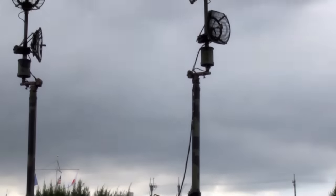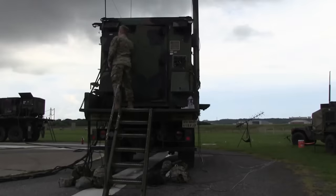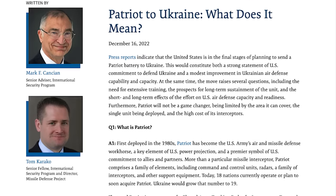The Army initially claimed an extremely high intercept success rate during the Gulf War, then rolled that back, and subsequent investigations made even that rolled-back claim look too high. This was headline news for literally years, painting the Patriot as an ineffective system benefiting from Army PR. SFC Long was the first to tell me that the Patriot's real success rate during the Gulf War was right around 25%, and the Government Accounting Office's own investigation supports that assertion. But Long also highlights the incredible progress the Patriot made between the Gulf War and Operation Iraqi Freedom.